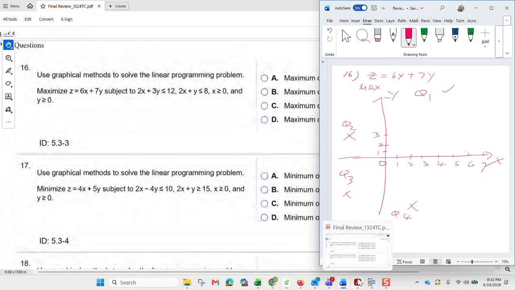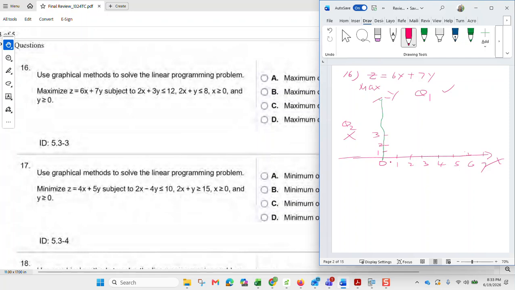Okay, so we also have to go do the graphing, right? So this x greater than or equal to 0, this is already used. We have to look at these two equations, two inequalities, okay? So we're going to need to graph this one right here. I can put this one a little bit shorter because I don't need this one down here.